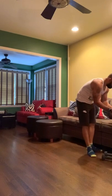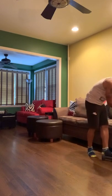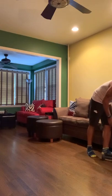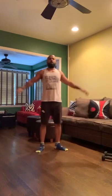So starting with the warm up. Arms straight out and rotate forward. 1, 2, 3, 4, 5, 6, 7, 8, 9, 10, and back.